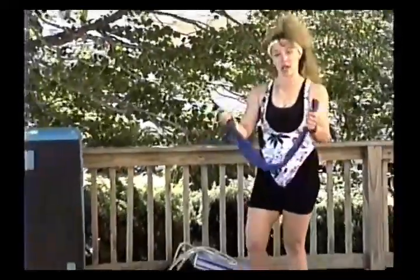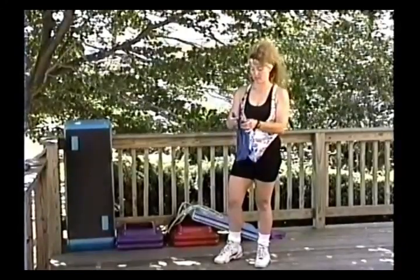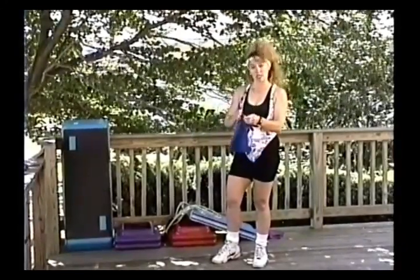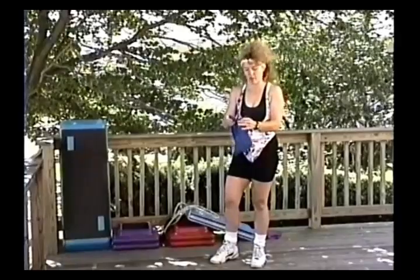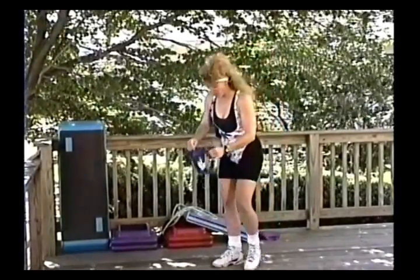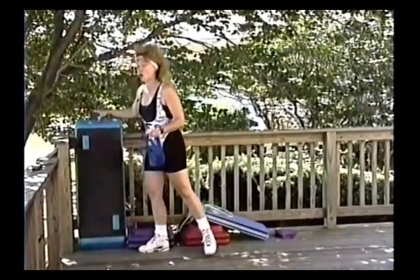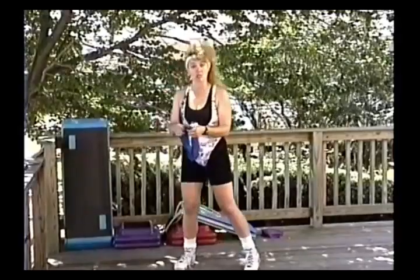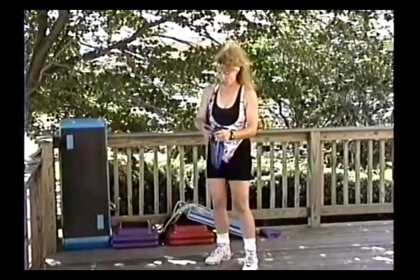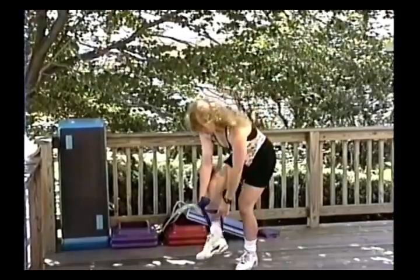Okay, what we're going to do is tie the Dynaband in a knot. This is a 3-foot Dynaband. You want to make sure they tie it really well too, because sometimes halfway through they open up and make a noise and everybody laughs. Now for support you can use the step or they can hold on with the body bar. For the first exercise, we're going to do a hip extension and then we're going to do hamstrings.